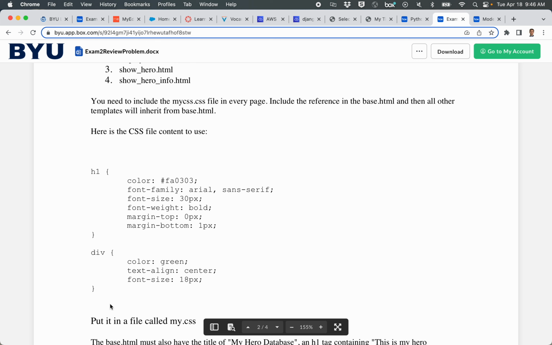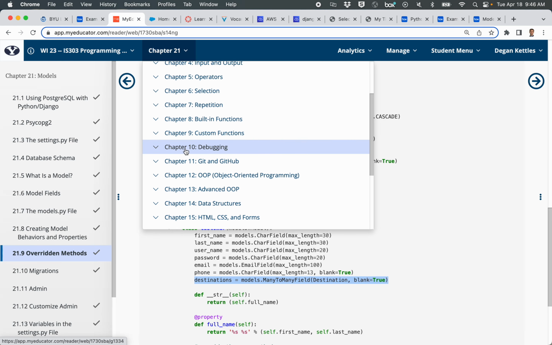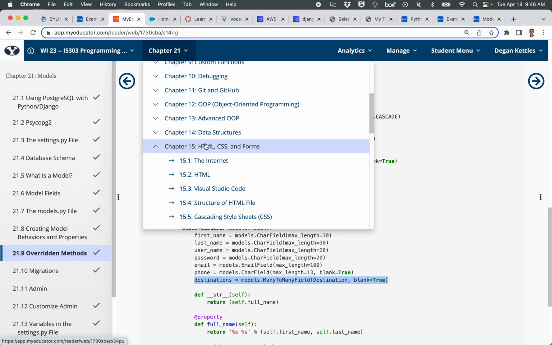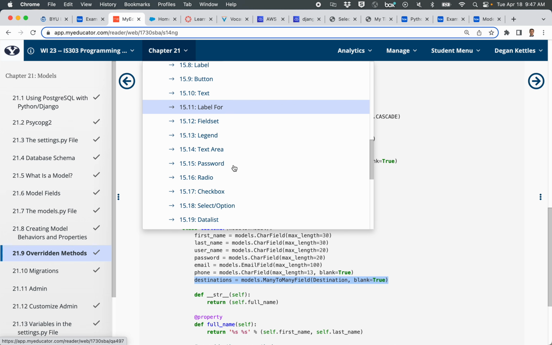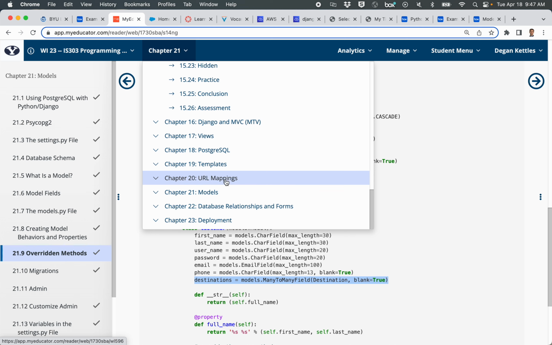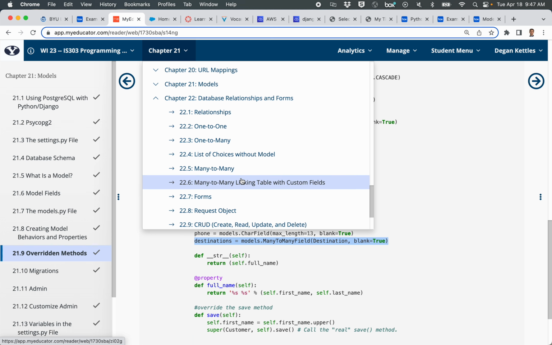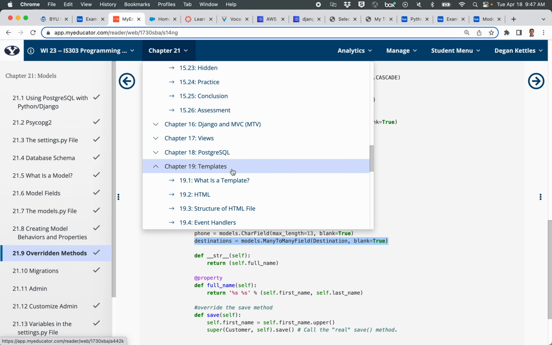So here is the CSS I'm going to need, but where do I put this file with this text in it? Real good question. One thing I happen to be aware of is that there is a book which has a chapter on HTML, CSS, and forms as it relates to putting these in a Django website. And I actually don't think that's the right place that I want to look. Hold on, I apologize. Oh, here we go.